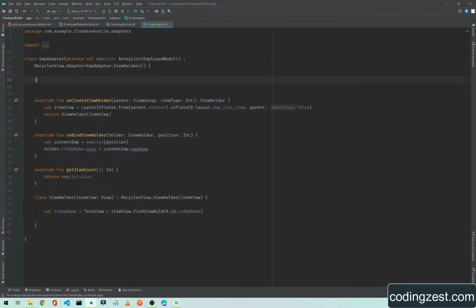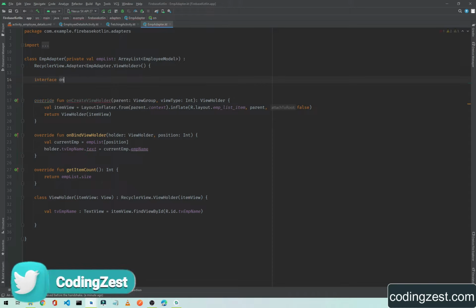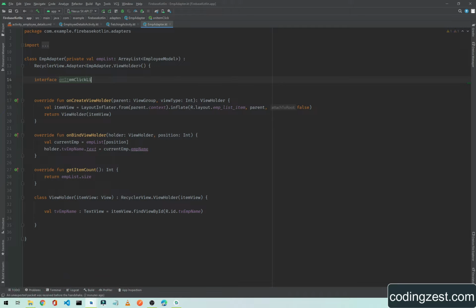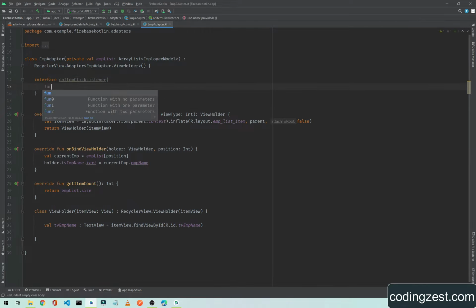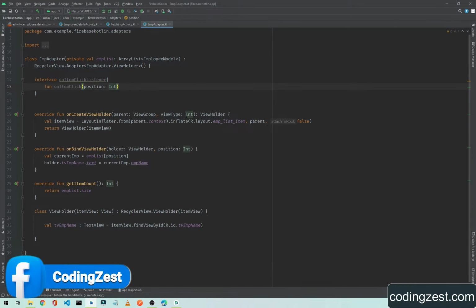So I will simply type interface, and I will simply name it OnItemClickListener. Okay, and the interface will have a function which will be onItemClick. Okay, and this function will be an empty function, and here I will pass the position as an integer.